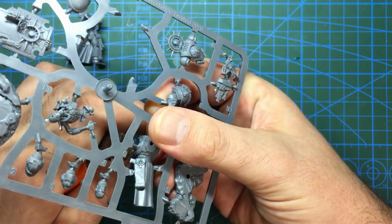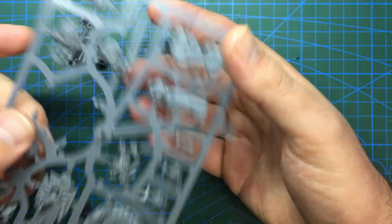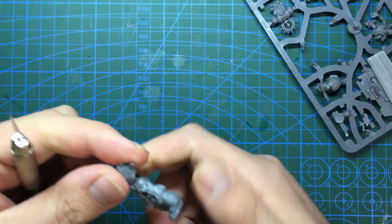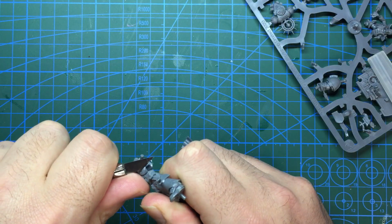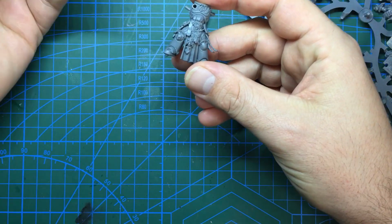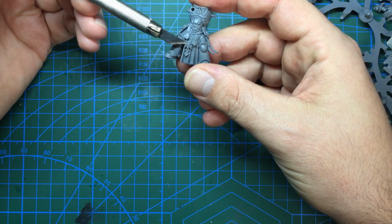To do this conversion, I'm going to start with the Space Marine Captain originally from the Indultus box. While this guy has quite a few Imperial icons all over him, with a little effort we can fix that. To begin with, remove both parts of the body from the sprue and clean it of mould lines.